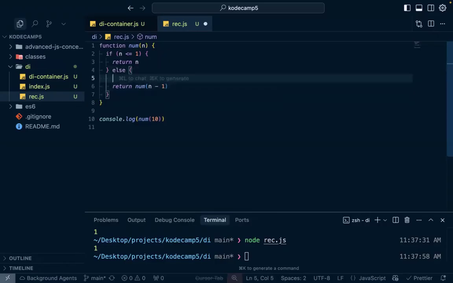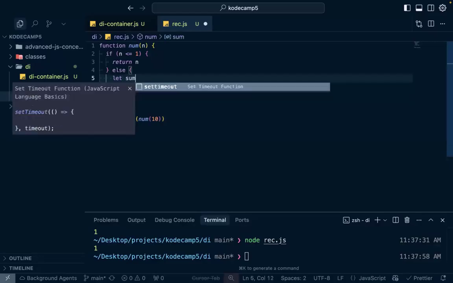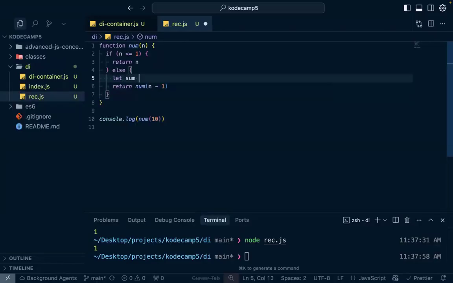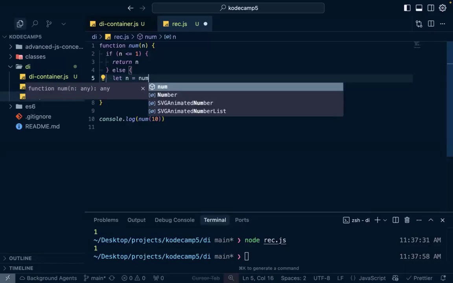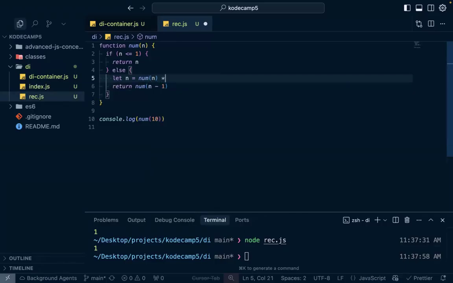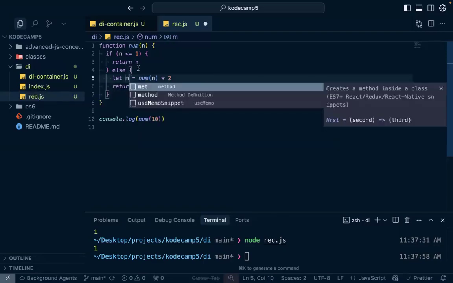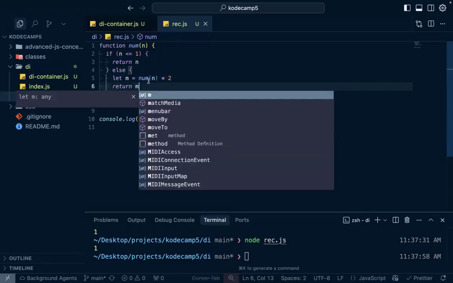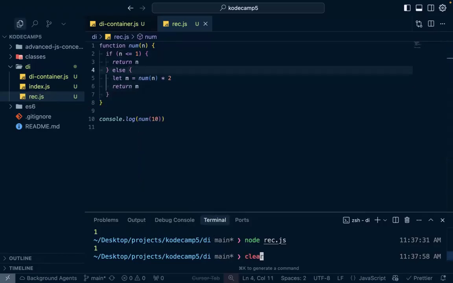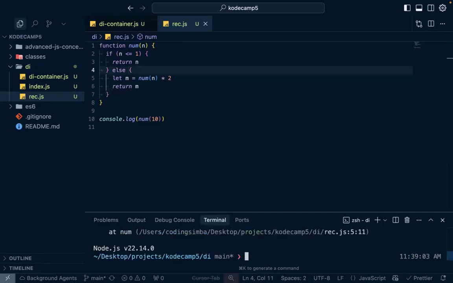So what do we need to do? Let n equal n times 2. Return m.